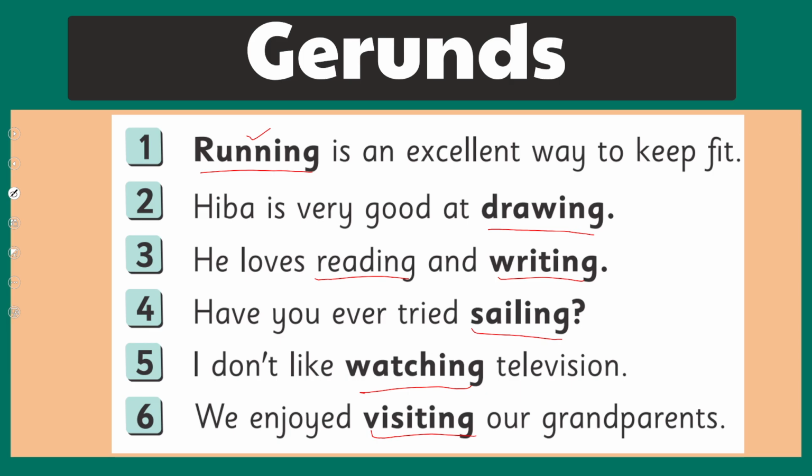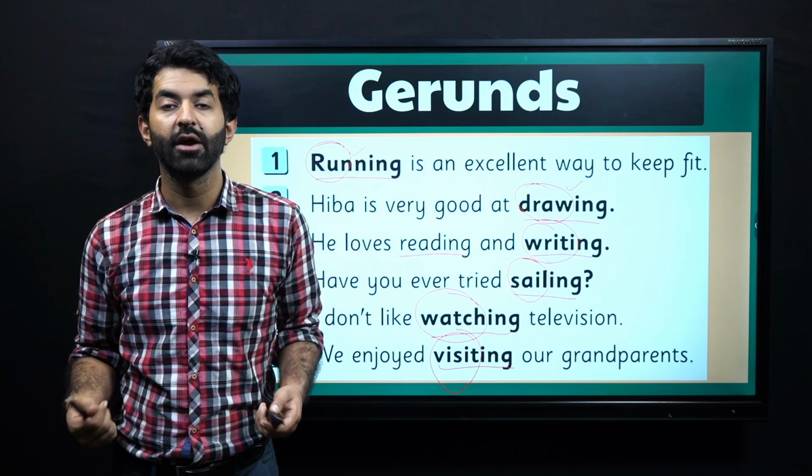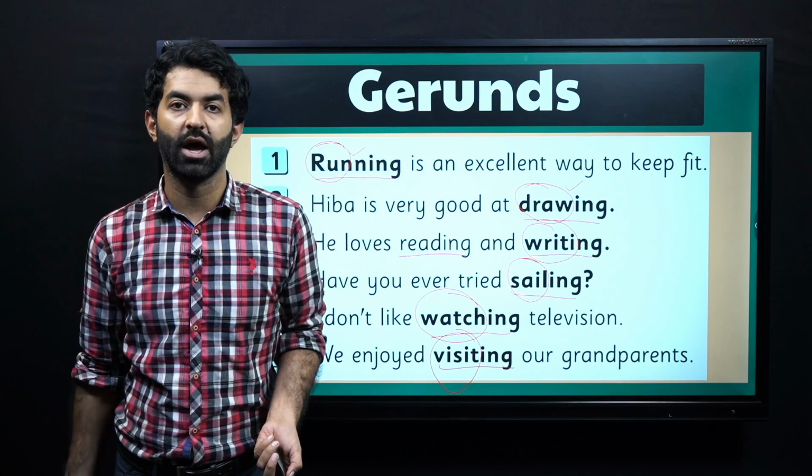Now here students, these are looking like they are verbs, but they are actually gerunds. And we can tell information about gerunds because they are acting like a subject. So running is an excellent way to keep fit. Hiba is very good at drawing. So drawing here, running, and all these are nouns, and we are giving information about these nouns.